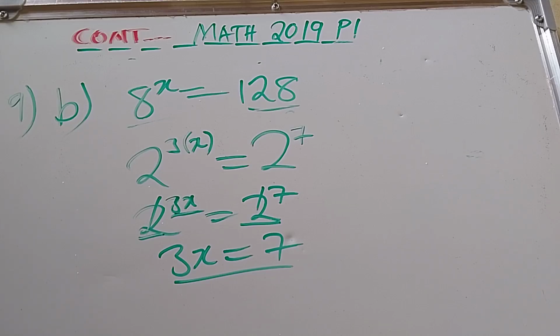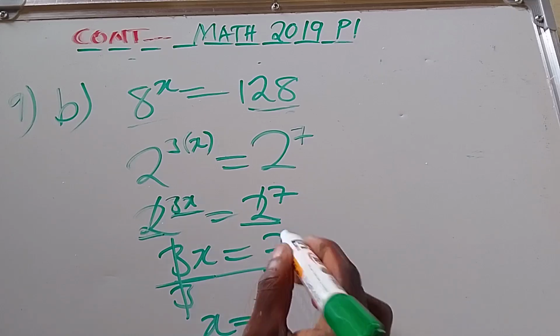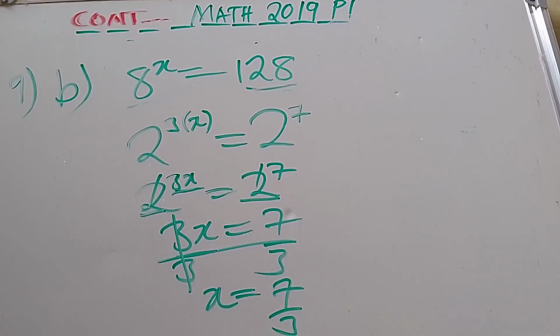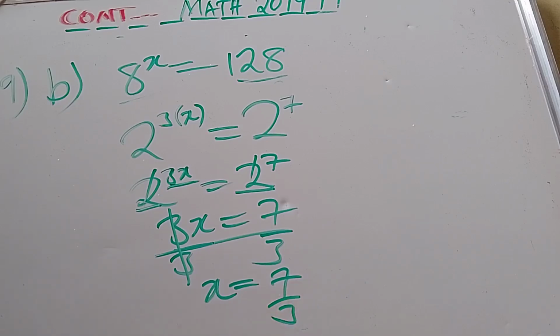So now we have been told to find the value of x. To find the value of x, we are going to divide. x is equal to 7 over 3. This is the answer which we are going to have, because here we do not have a calculator. Unless we have a calculator, then we can divide, and it is going to give us something like 7 divided by 3, that is 2, or maybe we can leave it in this way.